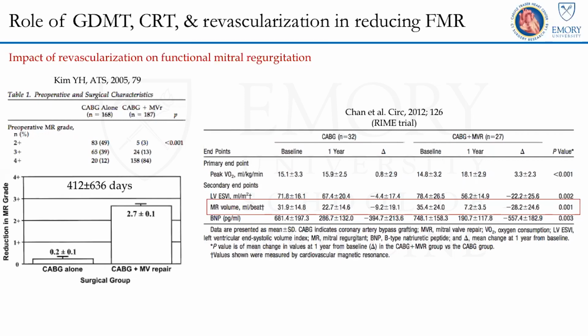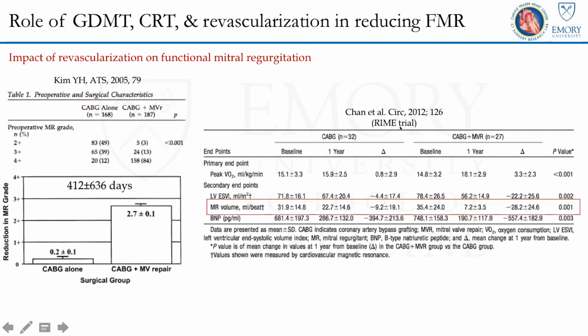There are some studies which look in a randomized fashion at comparing coronary artery bypass grafting with coronary artery bypass grafting with mitral valve repair, at understanding at 12 months what is the change in the mitral regurgitation fraction. So the first study I show on the left side is a non-randomized study that was first published from Cedars-Sinai, where they looked at the change or reduction in mitral regurgitation at an average of 412 days after either coronary artery bypass grafting or a combination with mitral repair were performed. What they observed is that coronary artery bypass grafting alone did not really change the mitral regurgitation grade, whereas as expected, when you perform a mitral repair, there would be a significant reduction in mitral regurgitation.